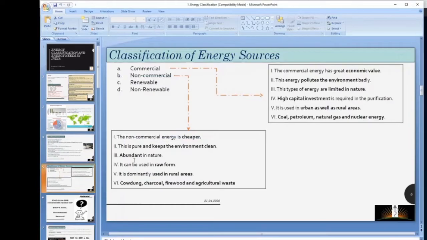Now, if we classify the energy sources, it will be in two terms: one is commercial, and one is renewable. If we can renew a source, we call it a renewable source, for example, any natural source such as solar, wind, biomass, and even hydro, because hydro is energy which can be renewed throughout time. Non-renewable is energy which can't be renewed. For example, coal, oil, even nuclear, if we use it once, we can't renew it again. So all these types of energies are basically non-renewable energy.